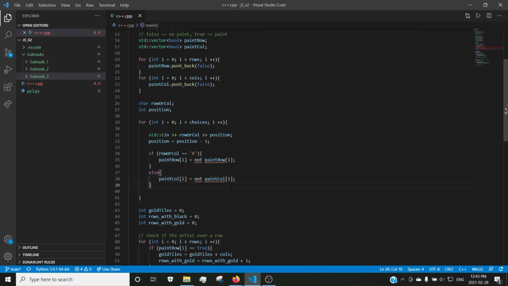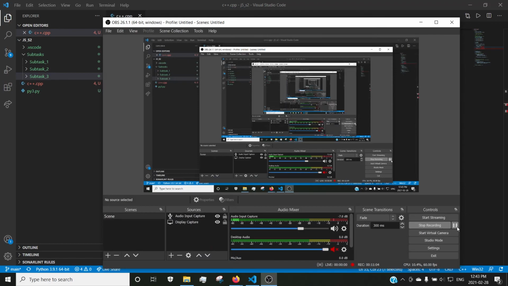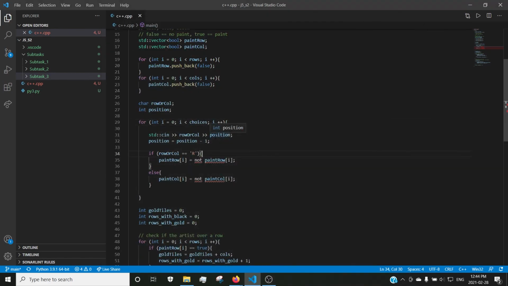All right, so we're back, and after debugging, it seems like this code over here is actually incorrect. We're only using i here as a counter to take an input, and we should actually be using position to index these specific spots instead. In this for loop here where we're getting input, we're using i to get input, when i is only used to loop through the inputs and get the inputs itself, and it's not really supposed to be used for indexing paint row or paint col. So instead of using that, we're going to be using position to index these.